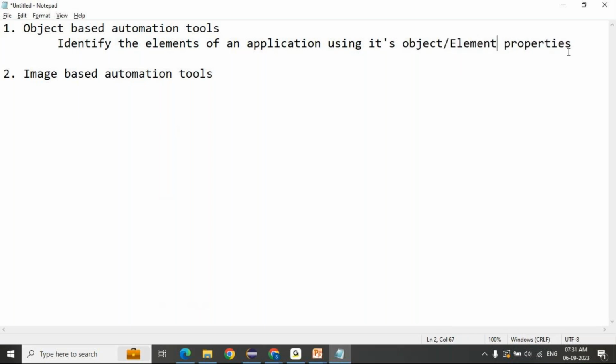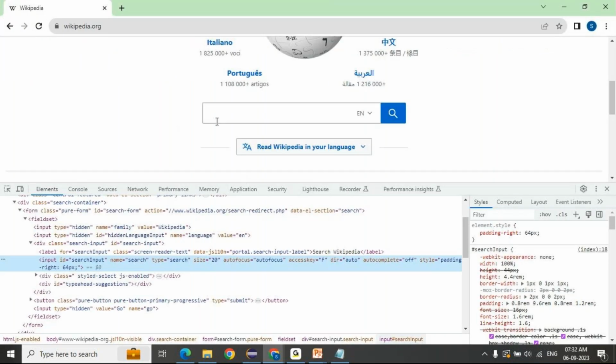Then, based on that, we will perform further actions like clicking on buttons or performing any other actions. But the core part is identifying the elements by using their element properties or object properties.